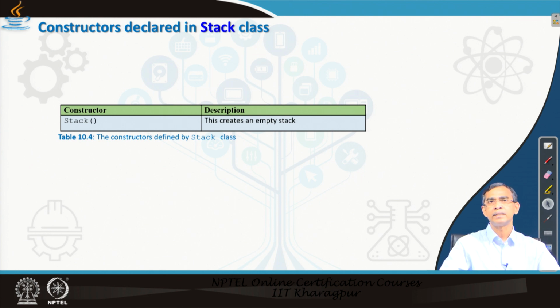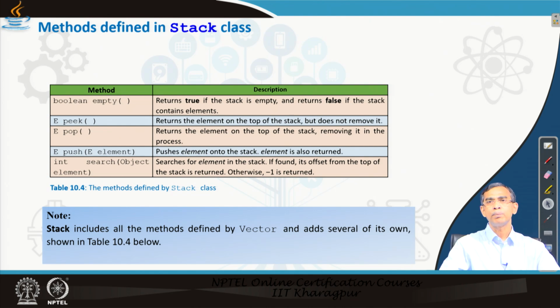Irrespective of whatever it is there, it has only one constructor, the default constructor, to create a stack. We do not have any other constructor there. So far as methods are concerned, they are very simple. The push method is basically to add an element into the stack, and then the pop method returns the element at the top, and it also removes the element once the pop operation is carried out.